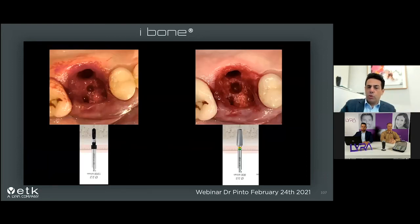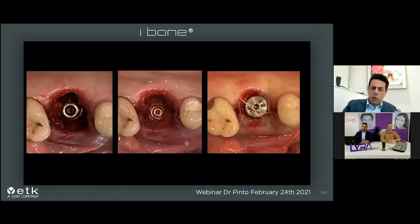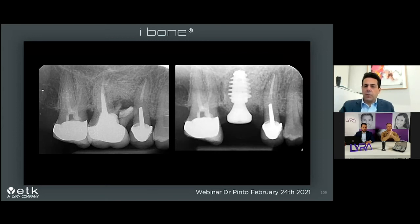Okay, and after you use the reamer on the reverse side at 500 rpm, pushing like that, and you can have a very nice condensation, like you see, and it helps you. As I told you, we can fill the occlusal cavity only with the biomaterial. I prefer the Bio-Oss. I don't want to make another surgery to take bone from the patient. And we close now gently, and we see the situation before and after, and we feel confident with this kind of situation for the future.